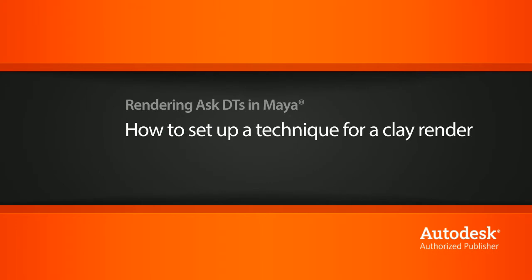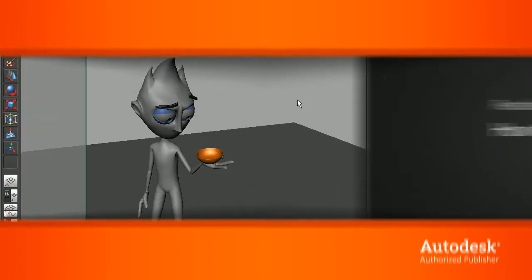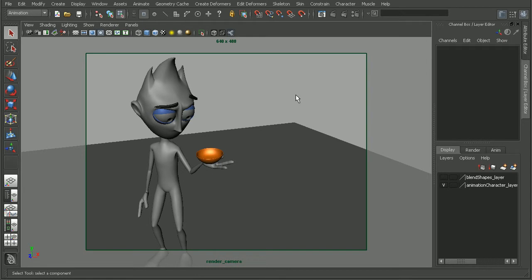In this video, we're going to look at a question from one of our users, LucasR, on how we can get a clay look to our render. To illustrate this, I have the character from the Introduction to Character Rigging course. Now, as with many things in Maya, there are numerous ways that we can get any given look. So this technique most certainly won't be the only way, but let's take a look and see how we can utilize some of the features within MentalRay to get a good look very quickly.